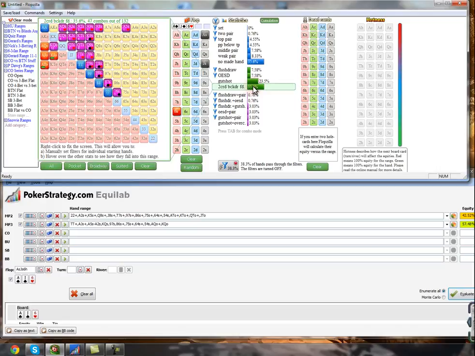Something like that. But those are the 5 hands I would really want to make sure I'm raising. King 9 of hearts, Queen 9 of hearts, 10-9 of hearts. Oh, we have 10-8 of hearts too. So let's throw that in there. And yeah, so that's 6 combos, which actually seems about where we want to be.